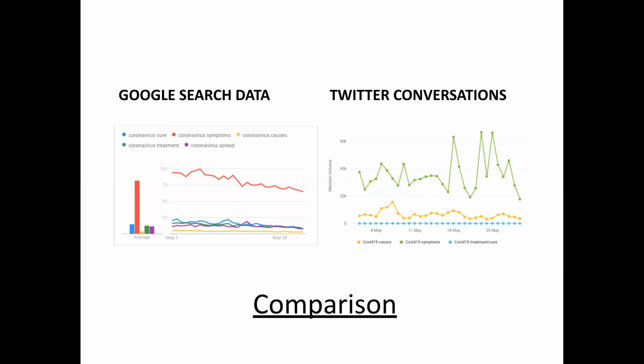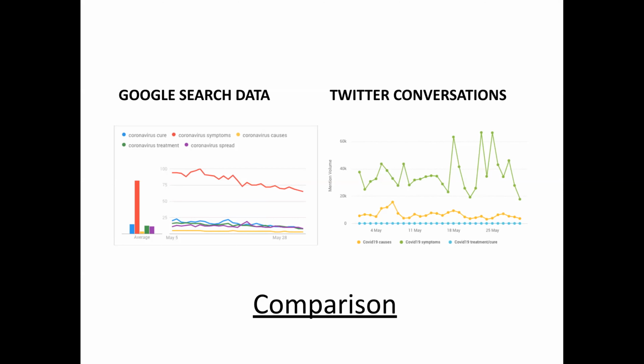And I'll give you an example. What you're looking at are two graphs representing the volume of searches and tweets of similar search terms. And the terms are coronavirus symptoms, coronavirus causes, coronavirus treatment, and then spread and cure. Now, to give you a bit of context, I recently analyzed Google search suggestions data to uncover what people in Africa are searching about the novel coronavirus. By exploring the different queries, I noticed many were about symptoms or indirectly portrayed a confusion about the symptoms of COVID-19. The searches about COVID were up there. So I thought it would be interesting to look into how queries about symptoms compared to other aspects of COVID-19, like compare those two and see how that would look.